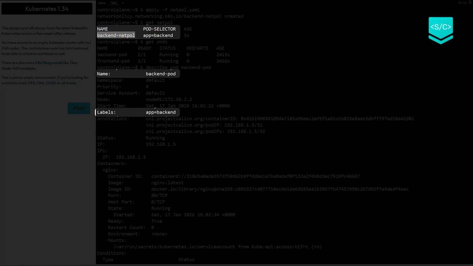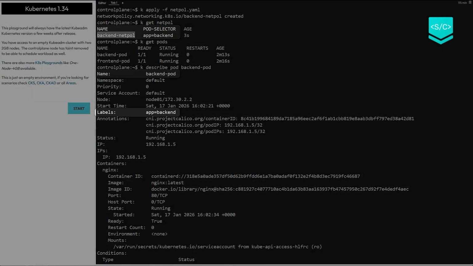So the network policy is for this pod, and we will control the traffic from and to this pod. So that's the pod selector. Pod selector means which pod the network policy is going to enforce rules and conditions on.